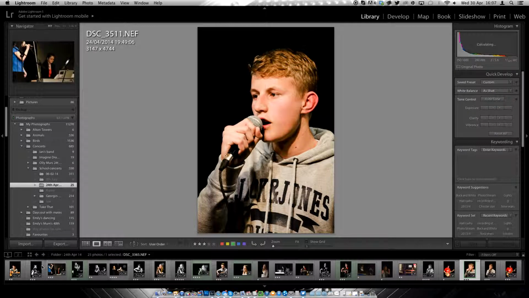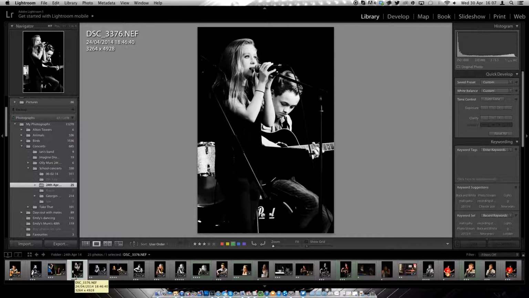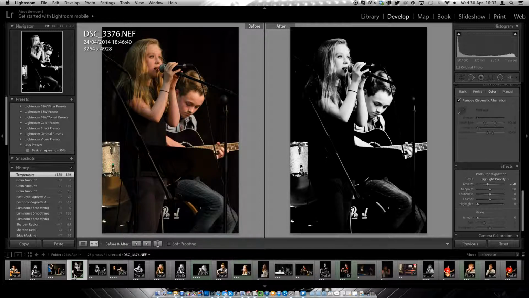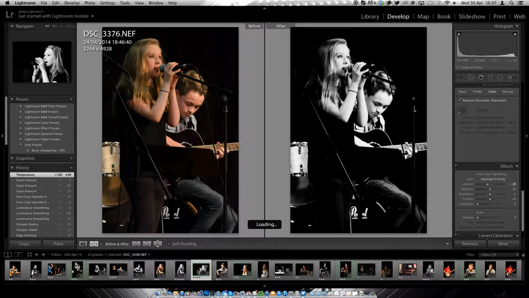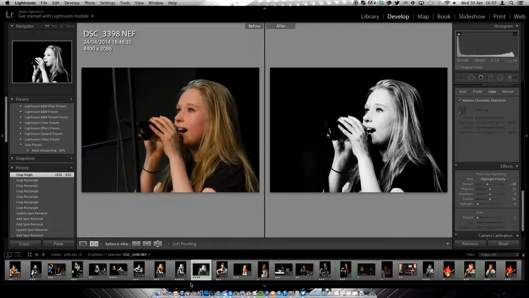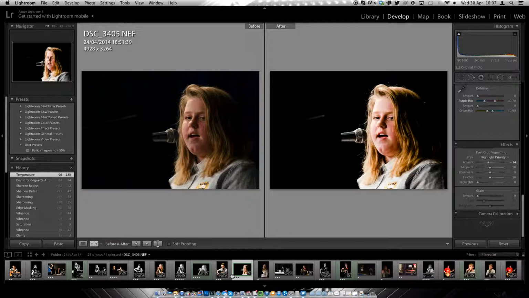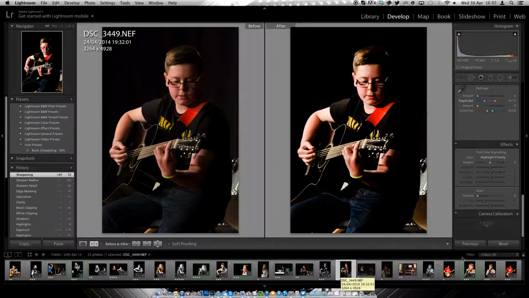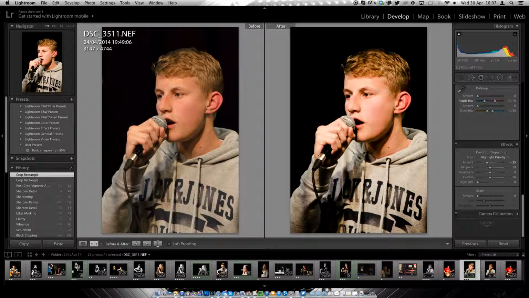If we just hit E, go back into a normal loupe view. We'll go through and we've got that one. Put back develop so we can do before and after. Before, that's after. Like so. Then that one. We've got before and after. This one. I haven't done a massive amount with that one. It's basically I've just lightened her up, I think, really. This one, I just made it more contrasty. And finally, just more contrast, really. I think the skin tones definitely look nicer in this one, but the contrast looks a significant amount better in this one, I think, really.